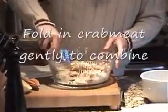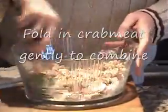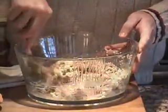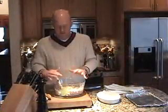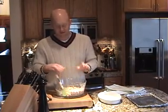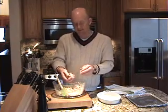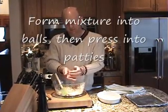We're just going to gently fold this together. Like I said, be careful not to break up those big chunks of the crab. The mixture is completely combined. Very careful, like I said, not to break all of it up. And you should be able to get 8 crab cakes out of the 1 pound of the crab meat plus the rest of the mixture.